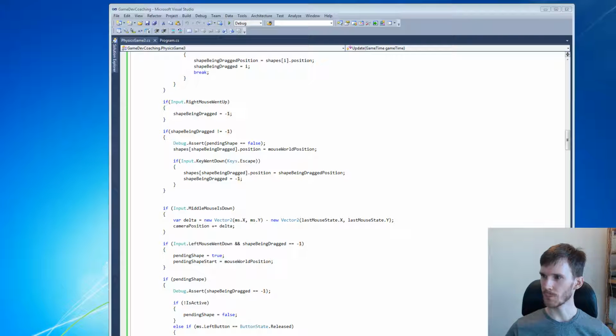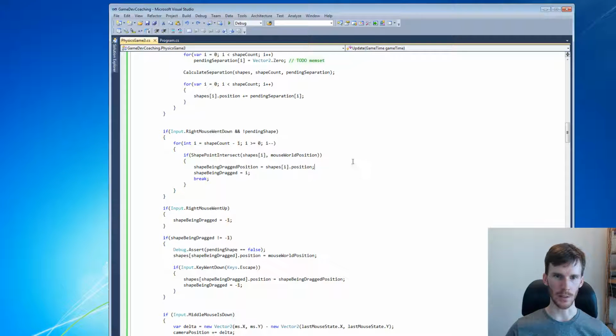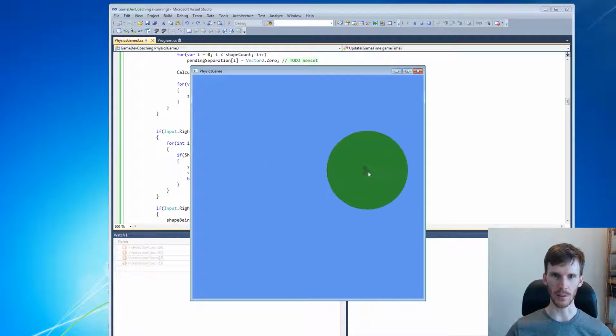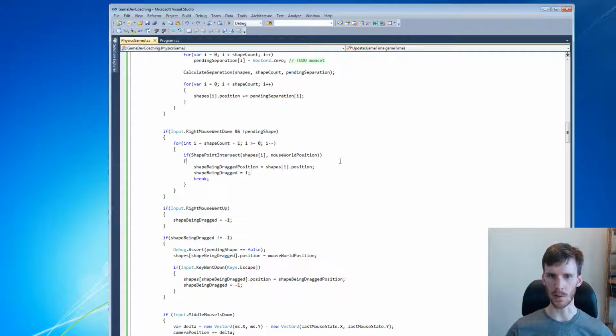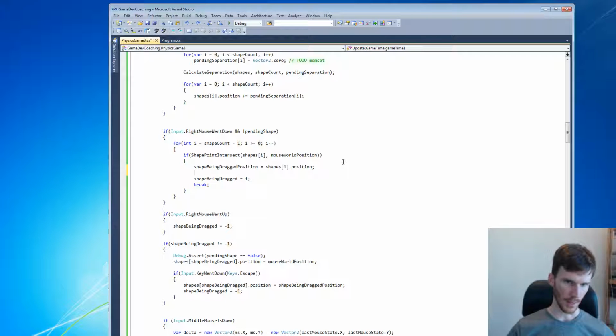Okay, so I wanted to add something called shape drag offset. You can see when we run this, we drag the circle around, it snaps to the click position. I just want to have an offset, like I want it to be grabbed by the point that you clicked. We talked a little bit about the maths for this, but Daniel pretty much got it straight away, and it's very simple.